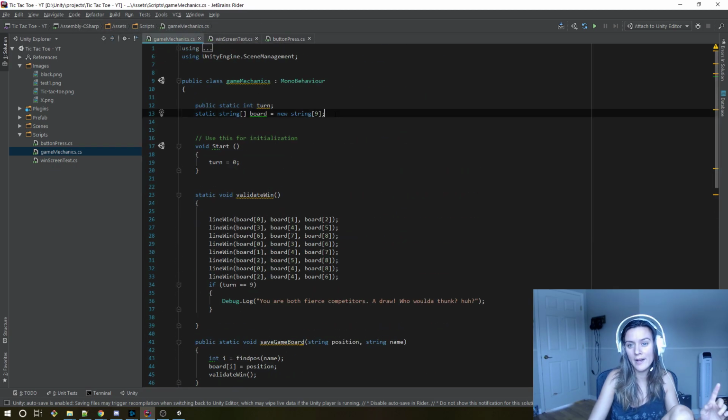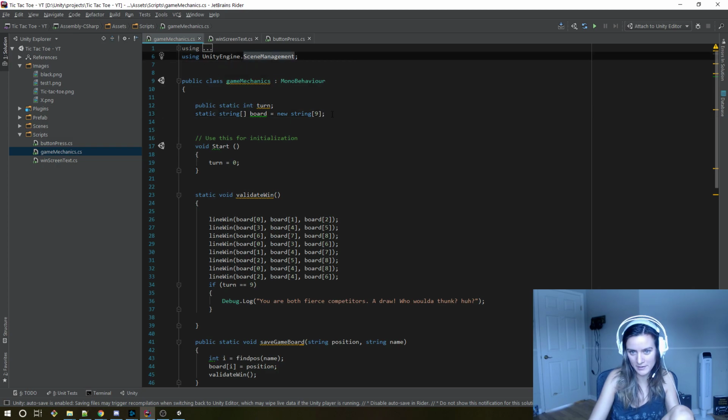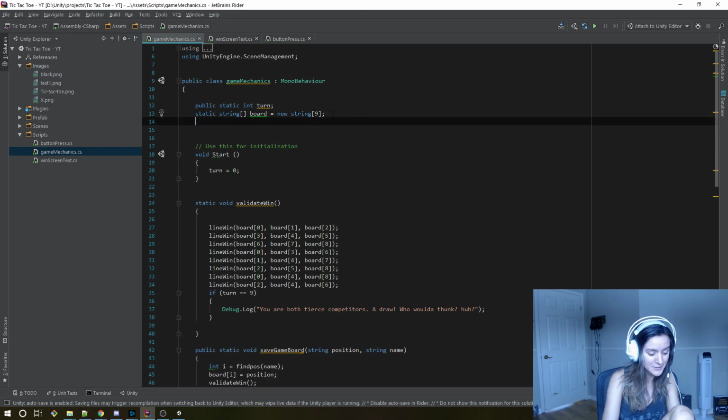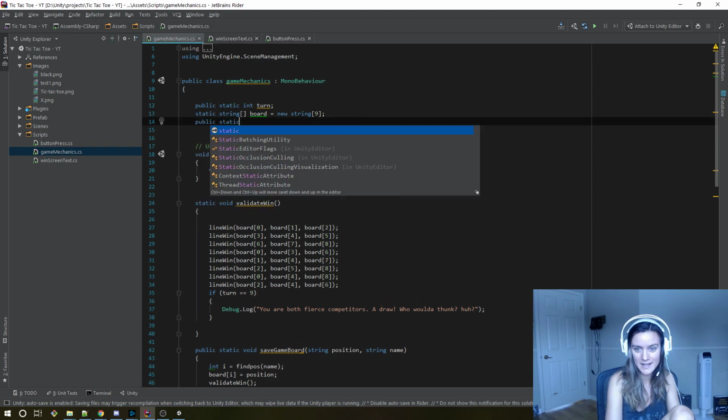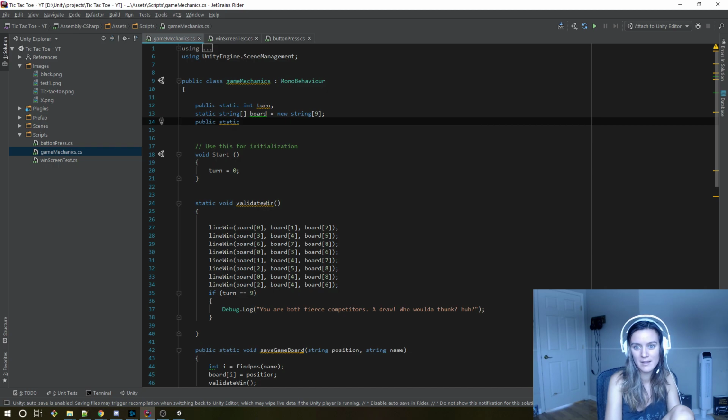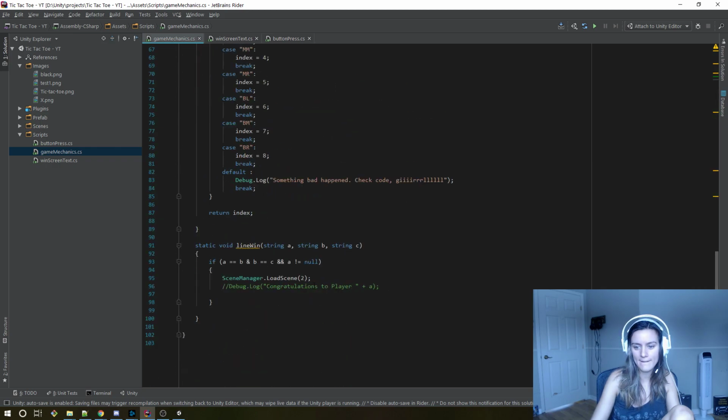By the way, check this out. It added an import on its own to the scene management. You don't even have to worry about that. So public static, what do we want? Player 1. Oh, it's a string as well. My bad. I'm taking string because these are already strings.